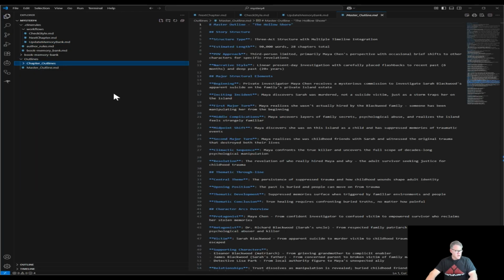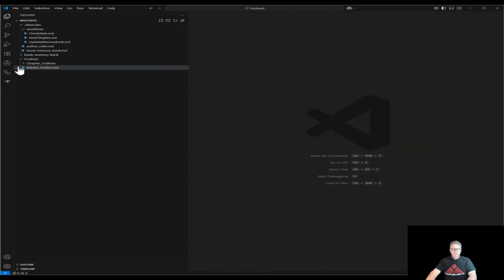I've done this a few different ways. I've made it a subdirectory with the old book name. I had it kind of seed off that and then create a new one, but it kind of leaves cruft behind. And so what I've done is I'm going to go ahead and have it do what I want for the next book. And as part of the process, I'm going to have it clear out the old stuff. So it's going to kind of see the new book, create a new memory bank based on the old one, and then continue on. All right, so let's get started.